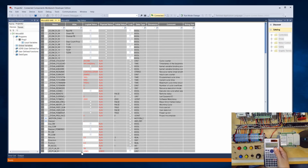And so we will go into the scalar instruction that lets us take that 0 to 60,000 range and turn it into units that mean something for our process or whatever program we're doing. Okay, so we now have completed the installation of the module, the wiring from the module to the potentiometer, and we've covered what type of data is being created in the PLC. A number varying from 0 to around 60,000 in this case. Okay, that's it for this lesson.